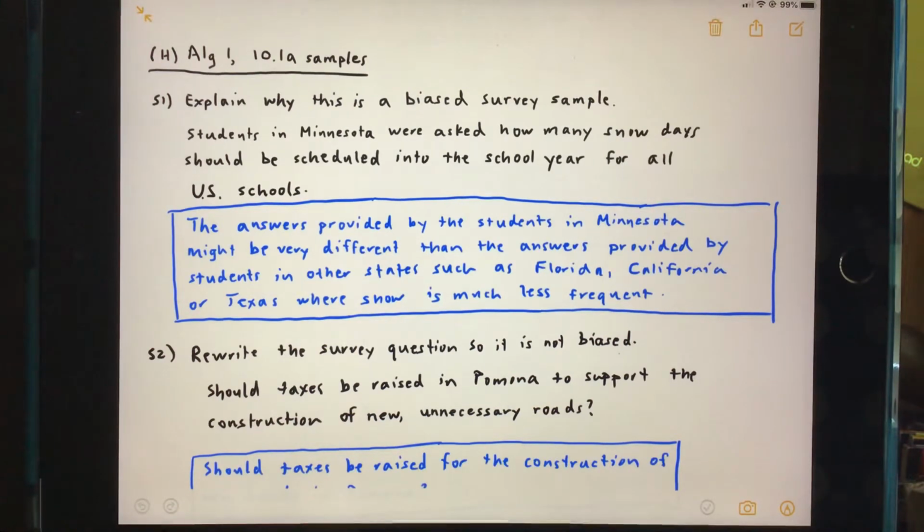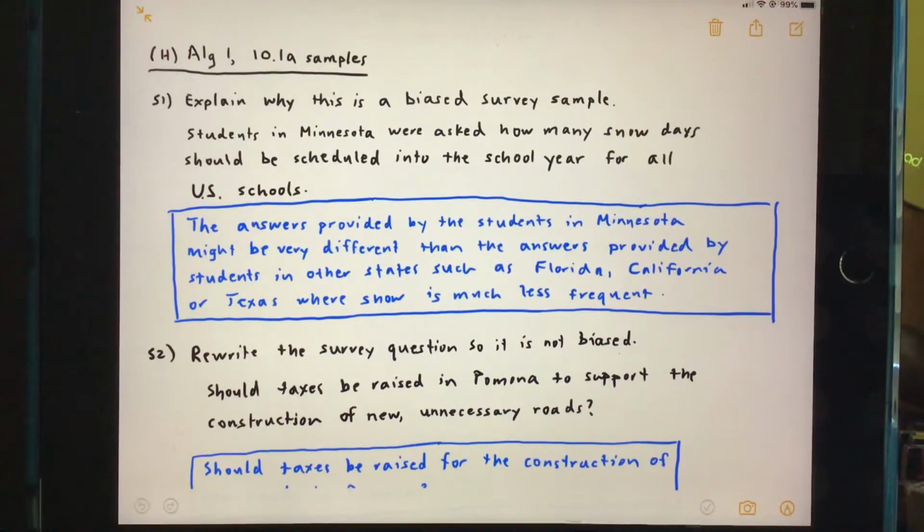We're going to wrap up our first lesson in our data analysis chapter, where we're studying how we can select samples out of a population that will represent what is happening in the entire population, and then what sort of bias can creep into our survey samples or to our survey questions, and how to avoid that bias so we get good data to work with when we're trying to understand what is happening in a particular population on a particular issue. So we'll start with sample 1.